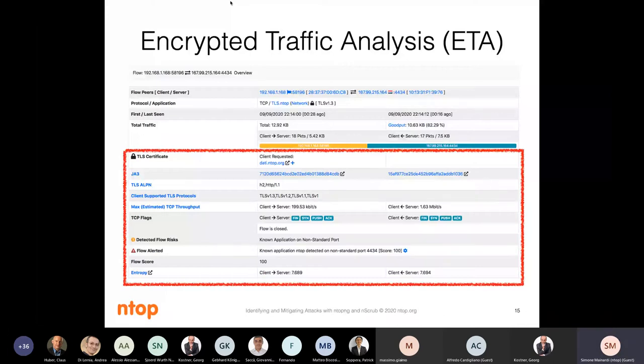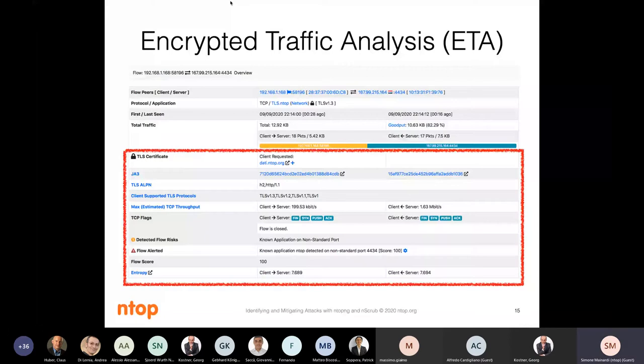Analyzing encrypted traffic does not mean decrypting the traffic. We do not really believe that traffic decryption is a feasible or viable way to go. Maybe there are SSL inspectors, there are products, but it's pretty easy to circumvent their activities, and there are many reasons behind the unfeasibility of doing the decryption of TLS traffic. So encrypted traffic analysis means being able to analyze the encrypted traffic without decrypting it.